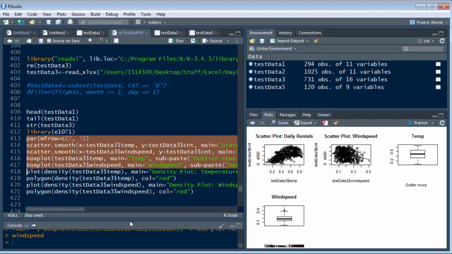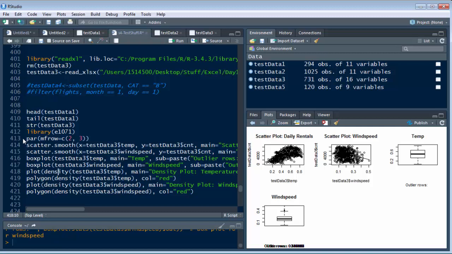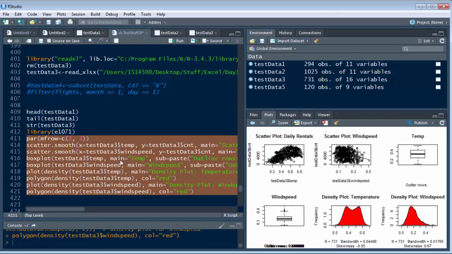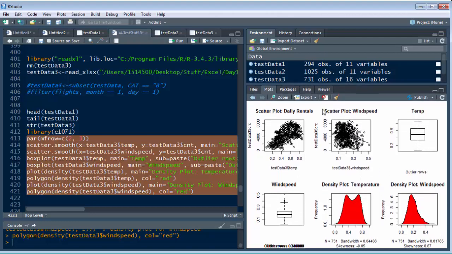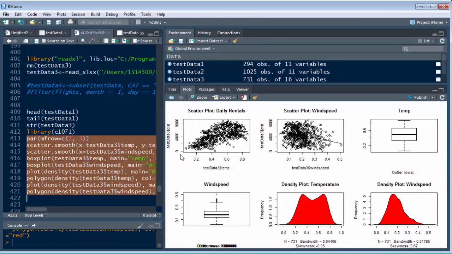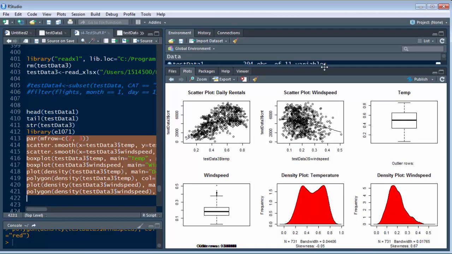Now that we have those two, let's incorporate the bottom two also. So let's take this and go all the way to the bottom here. And this has some colored plots too, so let's hit Enter, and there we go. So now see how neat this is? You now actually have six plots, and I can make them bigger, so that they're easier to read. So yeah, when they're in that small area, they're kind of hard to see into. But we can make them as big as we want.